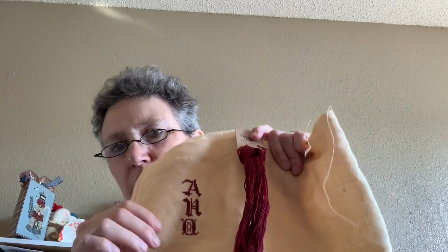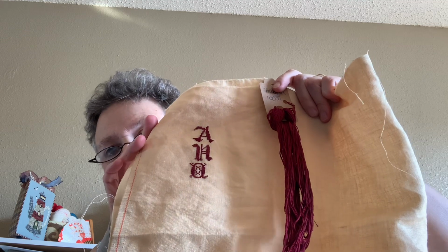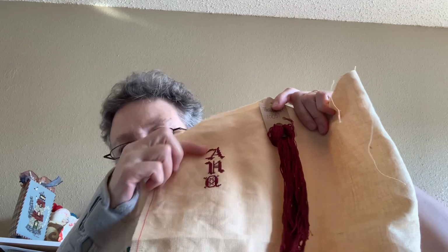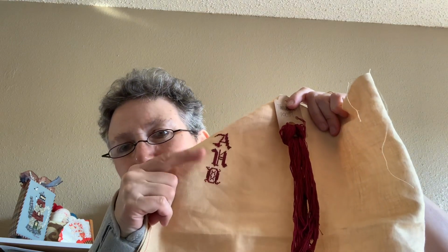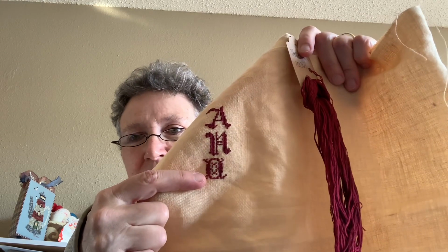I worked on this the first 5 days. My goal was to do 5 days on this. And one of those days was about 10 or 20 stitches because that's all I had time or energy for. Anyway, so I got these 3 letters. For some reason, I decided it was easier to count down than across. And I was almost done with this Q. That's actually a Q. I know it might look like an O, but it's a Q. Trust me.